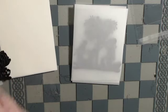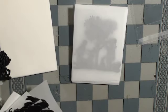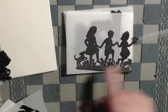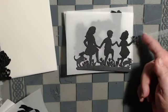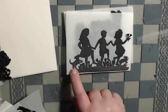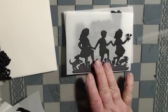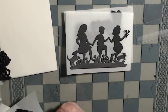Okay, then we have this one here. This is another, it's two little girls and a little boy. They're running in the meadow. There's a rabbit and there's a dog. She's carrying flowers, and it's a beautiful silhouette. You'll get 2 of those.